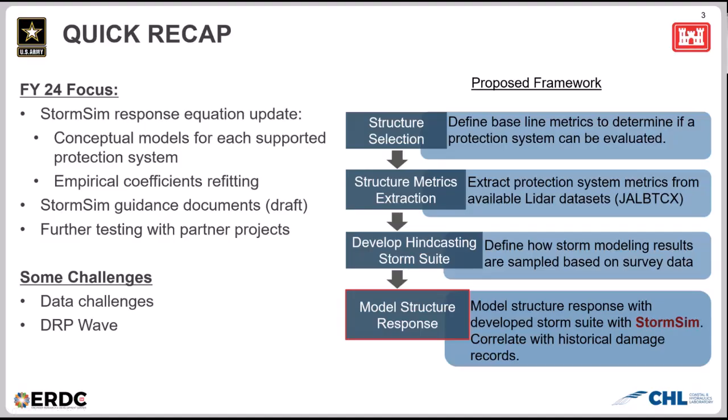Some challenges that we've encountered throughout the year. First off is data related. So initially we were hoping that a lot of the information that we would get from the LiDAR data sets would be sufficient enough for us to be able to get comparison metrics in terms of performance of these structures. But that didn't always seem to be the case, which made us pivot a bit as to our approach towards this effort. It just points towards us likely having to do additional modeling to be able to get those damage metrics for these systems and be able to compare against StormSim's metrics.